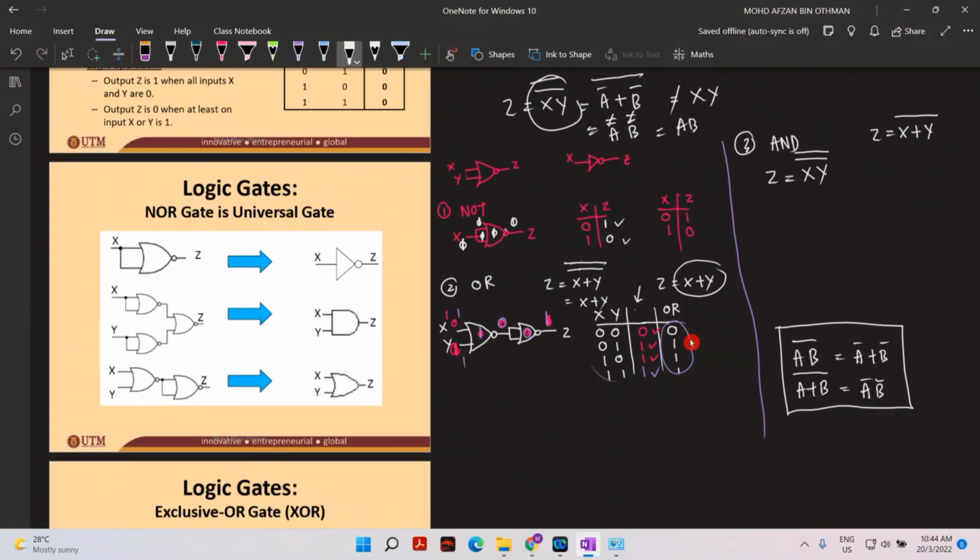Okay, so nombor 1, nombor 2, so kita apply De Morgan theorem untuk nombor 1, bar nombor 1, so kamu akan dapat X bar tambah Y bar and then this is the long bar tadi untuk bar nombor 2. Okay, by looking at this, kamu boleh nampak, yang ni saya pakai color lain lah. Yang ni kamu boleh pakai satu NOR gate untuk jadikan dia sebagai X bar. So this satu NOR gate lagi untuk produce Y bar and tambah dengan another NOR gate. So kamu perlukan 3 NOR gate kat situ.